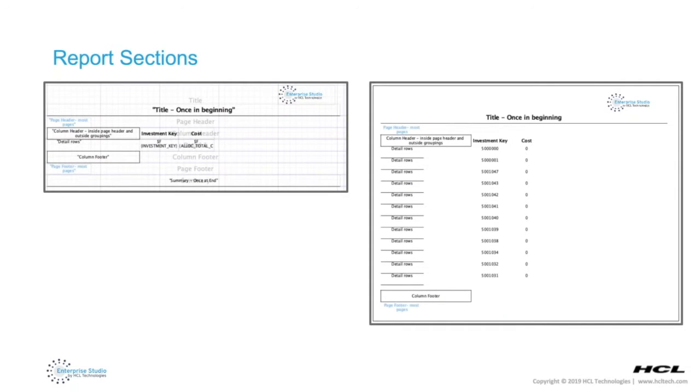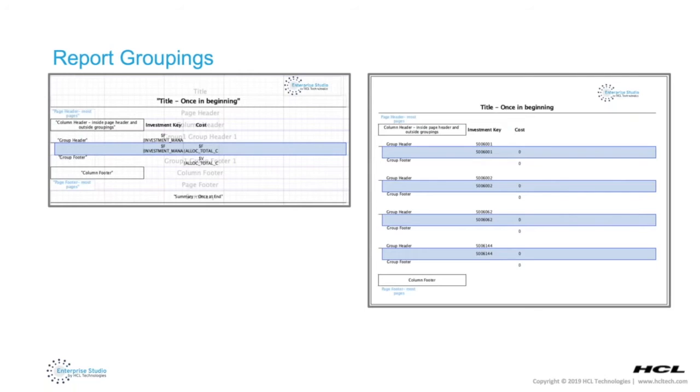During the demo, I'll display two reports. One report will focus on the report sections, where you do not have groupings, and it's simply how the layout comes when you're building a new report. So I'll talk through the sections, where they're placed on the report, and how they're displayed. After walking through the report sections that are available, I'll then speak through the groupings and how groupings are used within the tool.